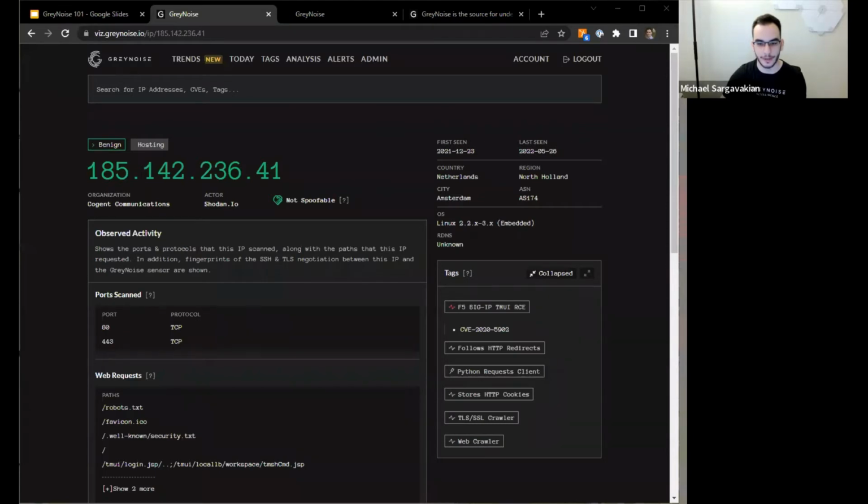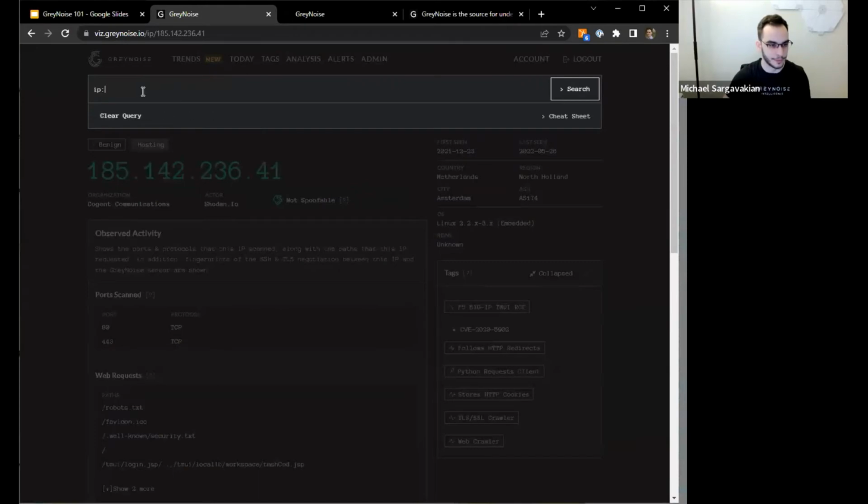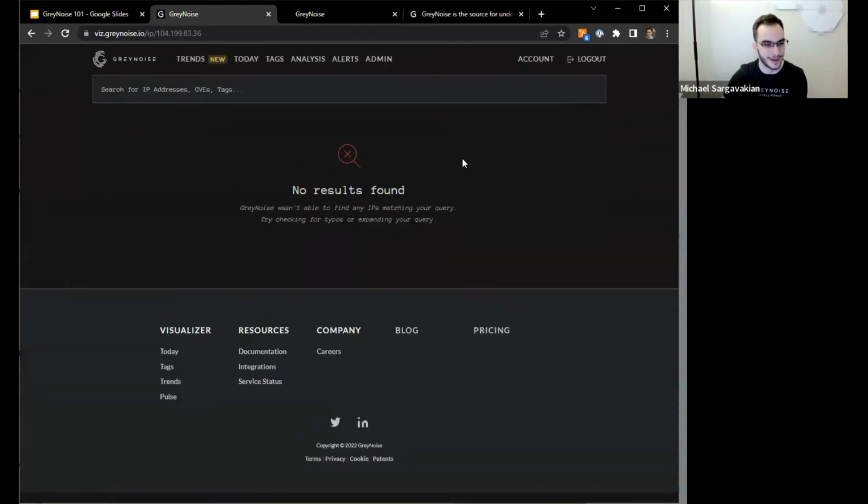Then there's actually another result you may get when searching for a particular IP address. I have another example here just to save time. You may come to this no results found page, or if you're in your security tool and you have GreyNoise plugged in, it would return noise false, riot false. And what does this mean? It simply means that when GreyNoise doesn't have information on an IP, we did not observe it mass scan the internet. So in response to that, this could be indicative that the attack on your system may be targeted. And when we don't return information on IPs, these are ones that should be triaged to the top of your priority list.